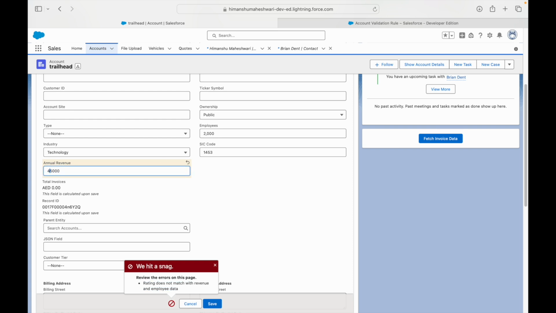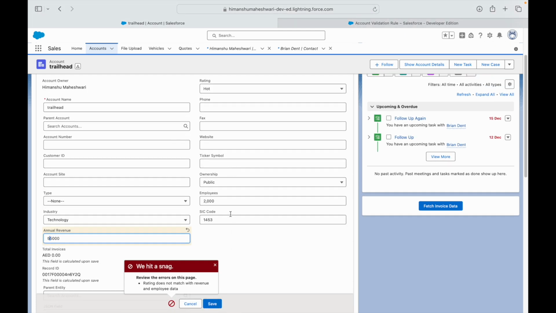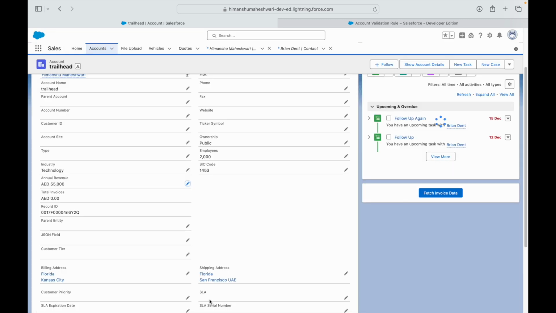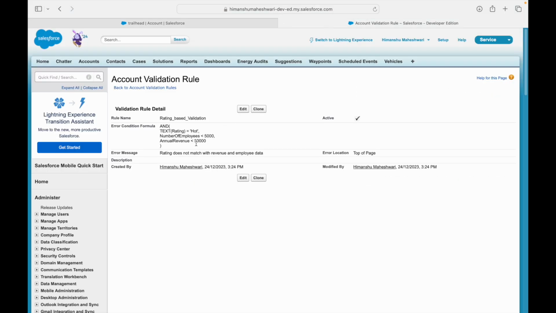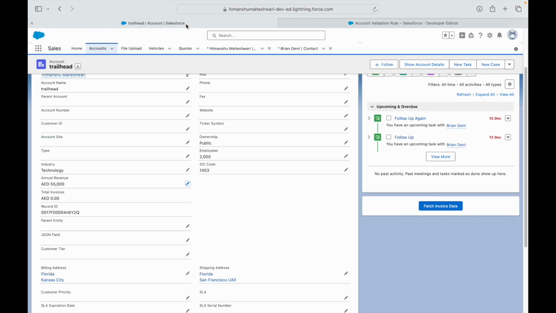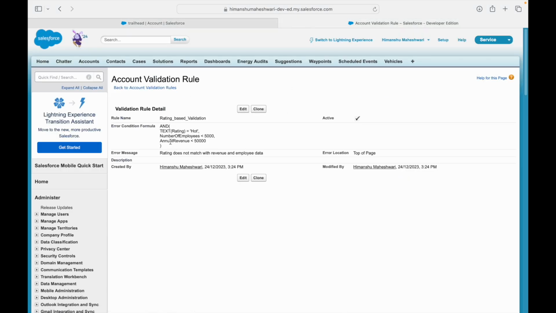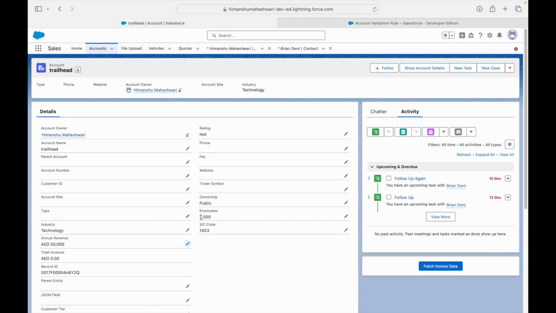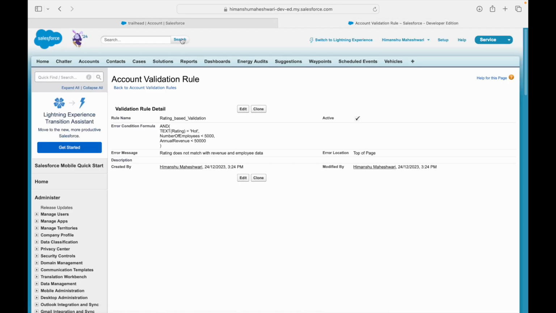And if I put something that's more than this value, now the employees field will start throwing the error. Oh, it did not. Let's see why. So the annual revenue, true, because it's not in an or condition. Even if one of the conditions fail, it will not trigger the error condition. So all three things have to be true. So the rating is hot. Yes. The number of employees is less than 5,000. Yes. And is the annual revenue also less than 50,000? No. So true and false is false. So it will not trigger this particular rule.